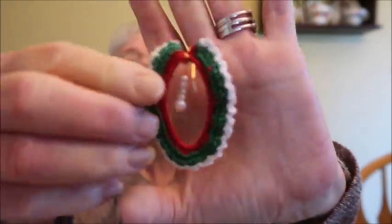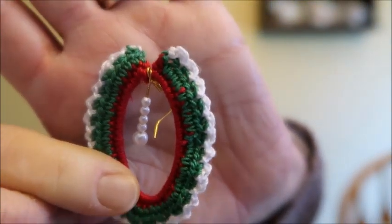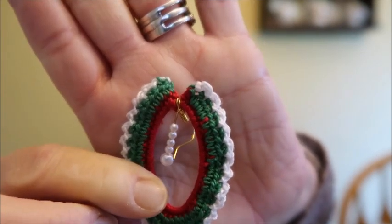The first thing I did, I bought some jewelry pieces for making. I'll show you the jewelry first and then what I ended up with. I bought earring tops and these loops, and I have four pair of these earrings. They're for Christmas. They have little pearls, and I crocheted the yarn I had. I did a double crochet in the green and then a shell stitch in the white on the top to give it a little curled edge. These are going to be for our craft sale.